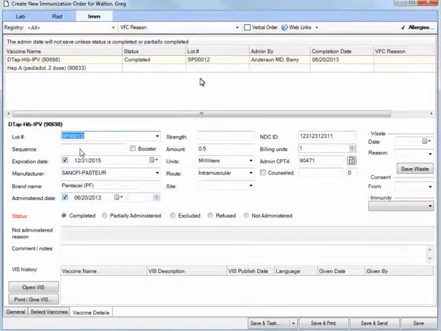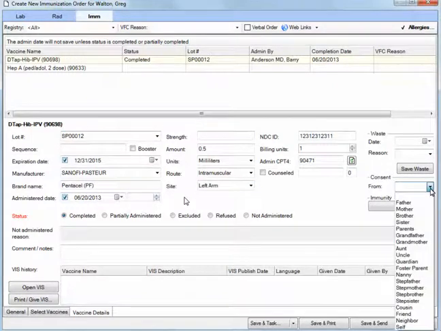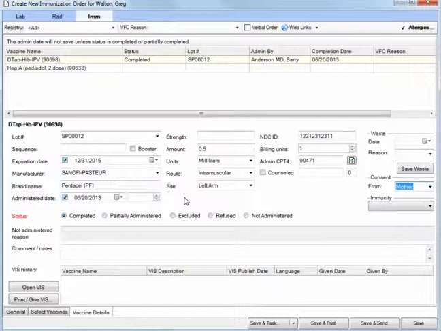Since I entered the details for the vaccine when I set up the inventory in the Vaccine Orders System Master file, most of the fields for vaccine details are populated automatically. You can fill out the rest of the fields if needed. For example, I will record site and consent information. Because you have provided additional counseling of vaccine risk and benefit for the DTaP HIB IPV combination vaccine, to reflect and capture your work associated with the administration of this vaccine, click the Counseled checkbox.